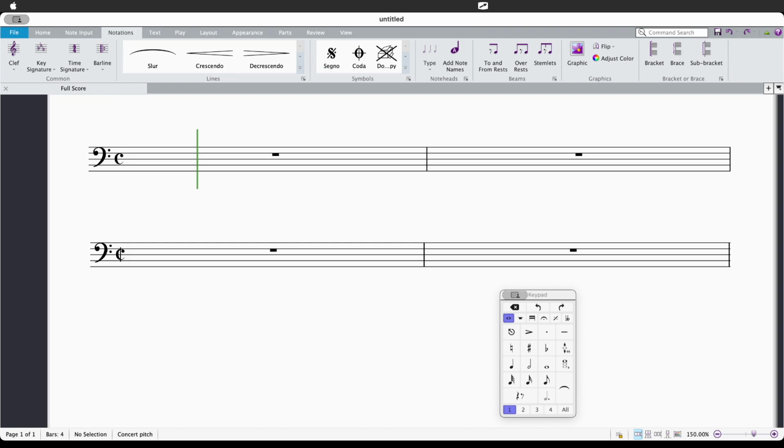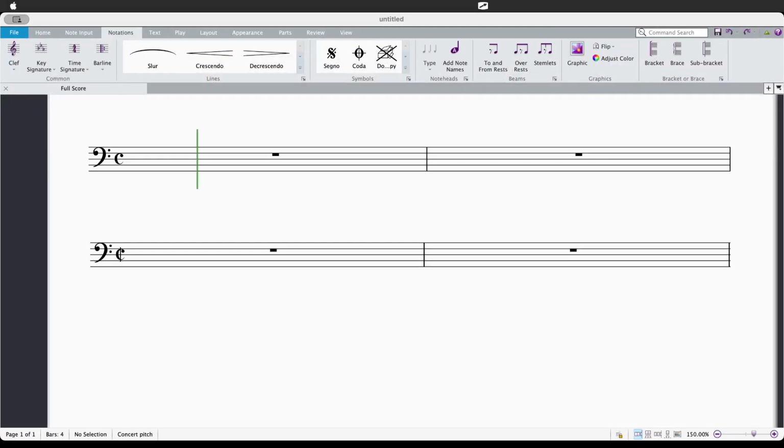Oftentimes, 1, 2, 3, 4, 1, 2, 3, 4. You just can't conduct that fast or think that fast. And so instead of thinking of it in 4, we're going to think of it in 2. Instead of 1, 2, 3, 4, 1, 2, 3, 4, 1, 2, 1, 2. And so usually cut time is conducted in 2. It has a 2 feel. It feels almost like a 2/4 feel, but the rhythms don't dictate that. And so that's what the symbol looks like here. It's a common time symbol with a line cut right down the middle of it.